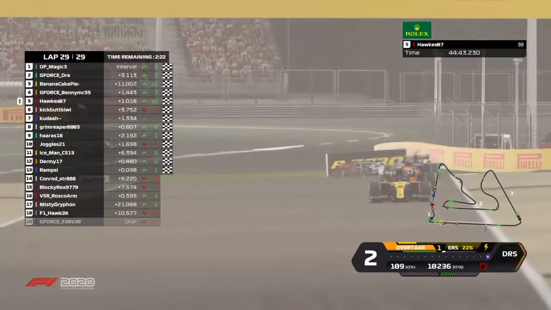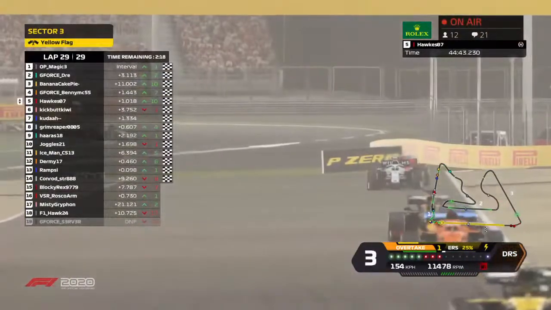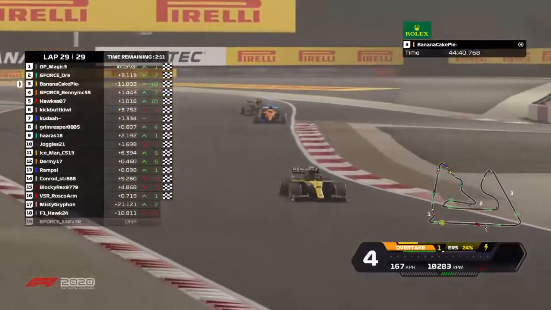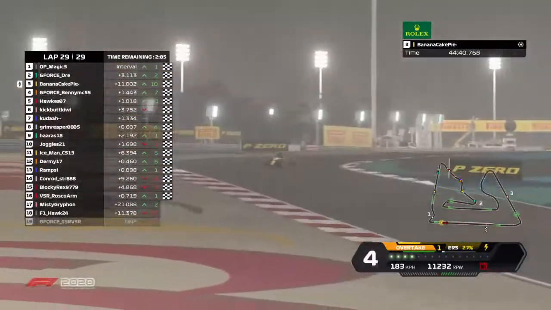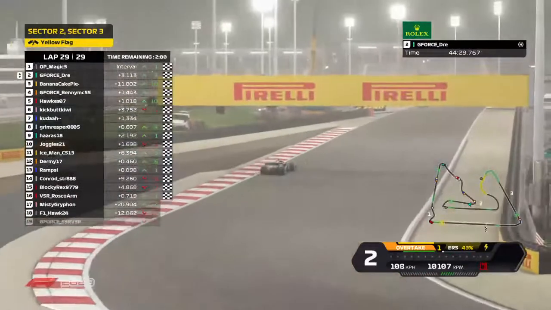You can see there the drivers. P4, P5 up 10, 7 and 10 places respectively. Awesome drives from those three. These two out front, absolutely commanded. OP wins by 3 seconds to GeForce Dre, then 11 seconds back is Banana. Very much a top 2 sort of forming. And there's F1 Hawk.